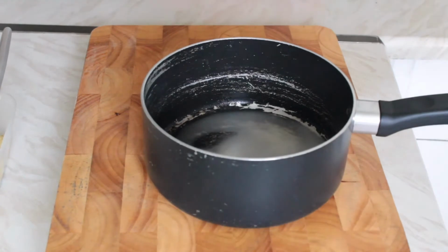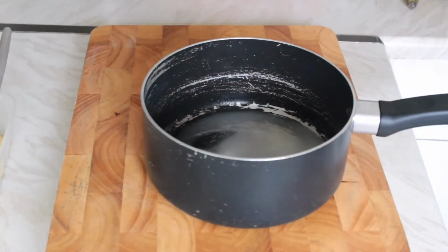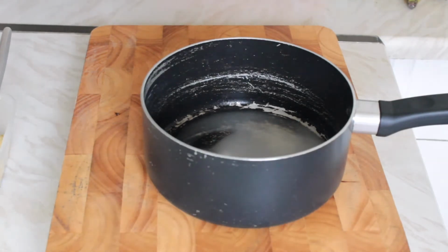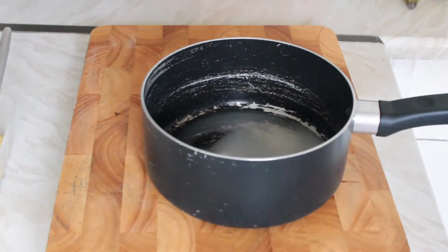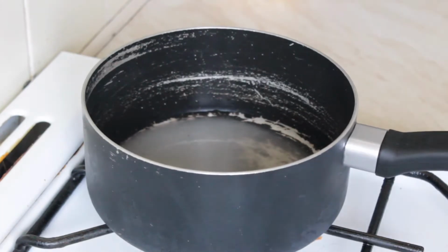If you don't want any rum in yours, you just use water in equal amounts, so 100 grams of sugar, 100 grams of water. But I've added a bit of rum, just for that extra taste. It's up to you. So I'm going to move it onto the stove and I'm going to boil the water down. Right, so I've got the sugar, rum and water in this pan.